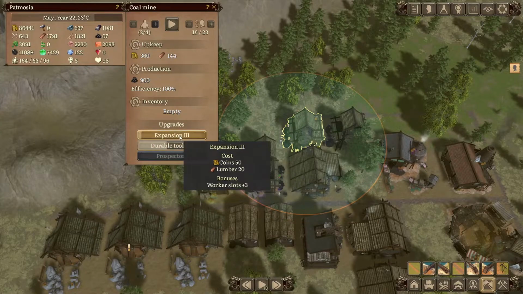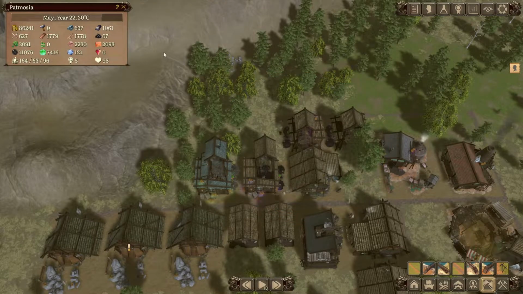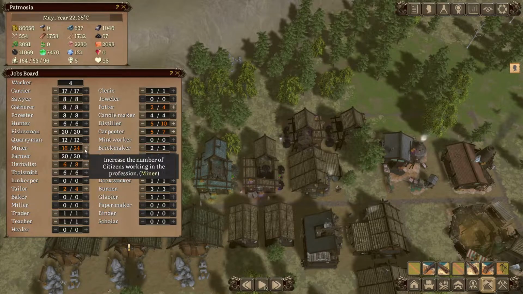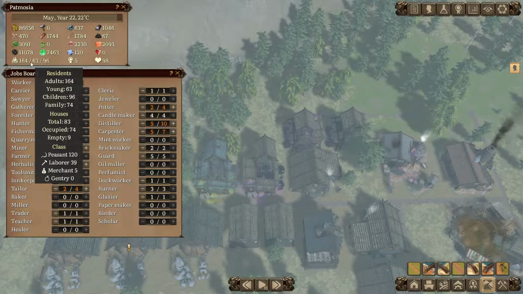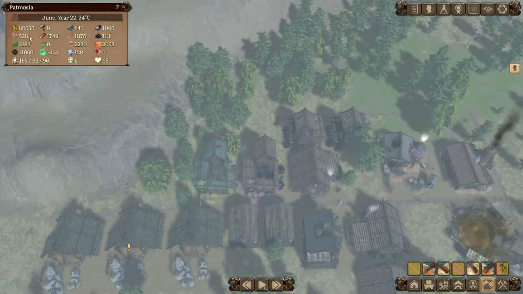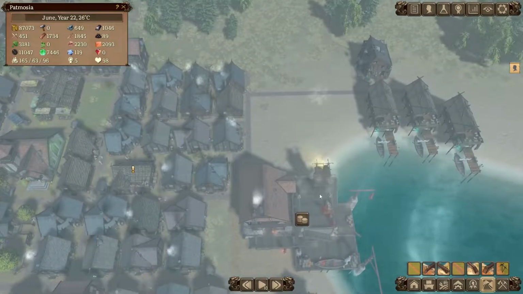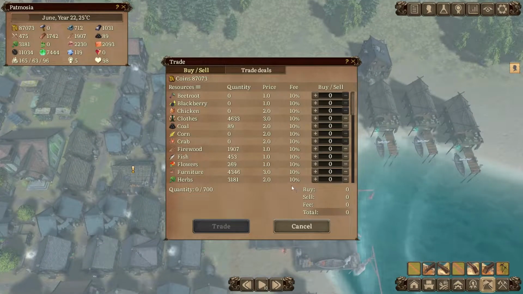So as long as we can increase the amount of coal, that should also help. It is a very good sign that now we really grow in the amount of people that we have. We can actually provide them with good jobs, but I'm not happy with the food. Luckily we still have plenty of money, so we can send out another ship to buy some food.